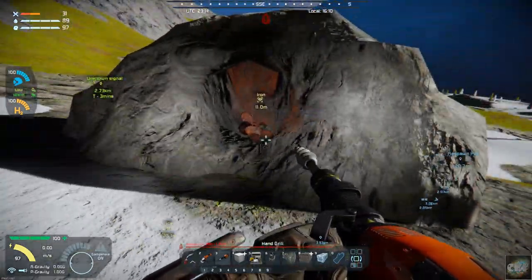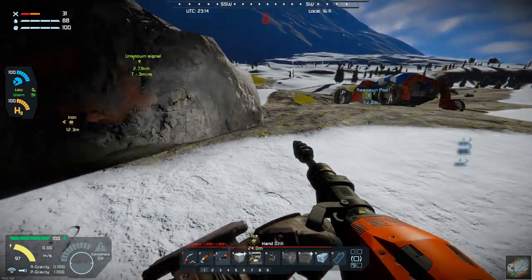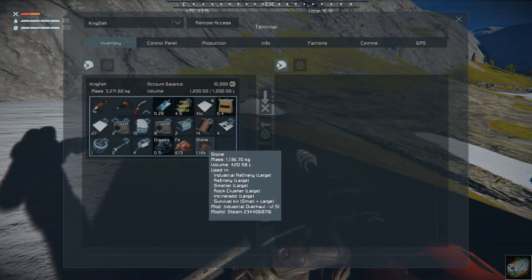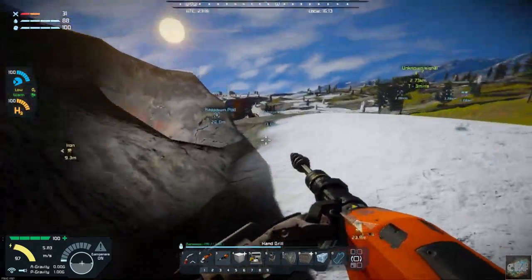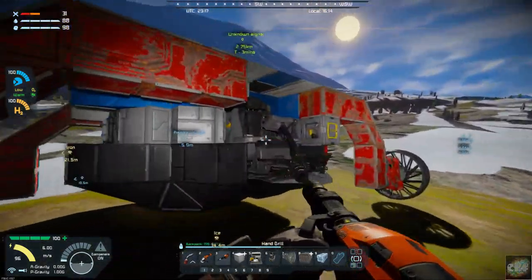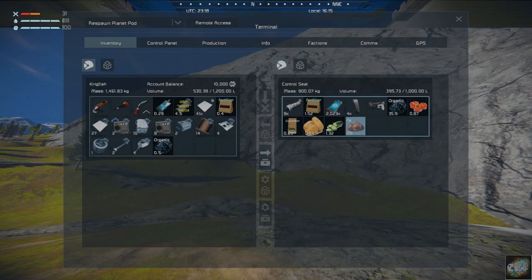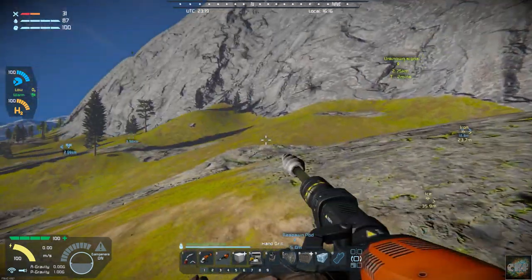See, I like to go in on the uphill side so that my rocks don't roll away from me. I know we've all hit that. But we at least found something. And let's go ahead and put this in over here. We won't completely fill things up.